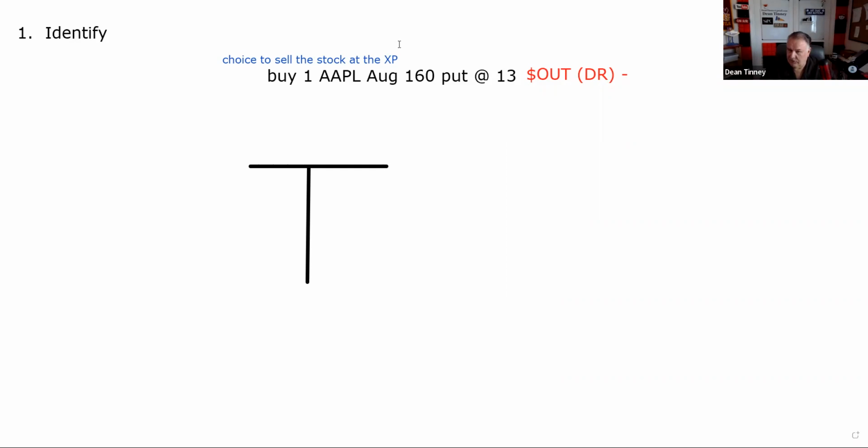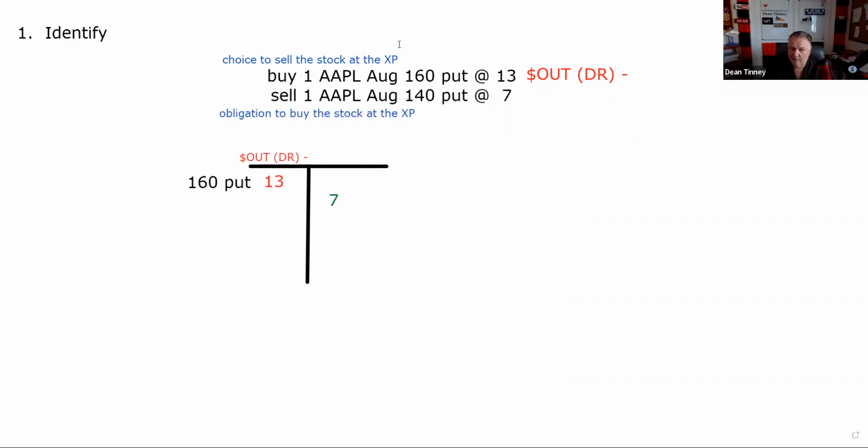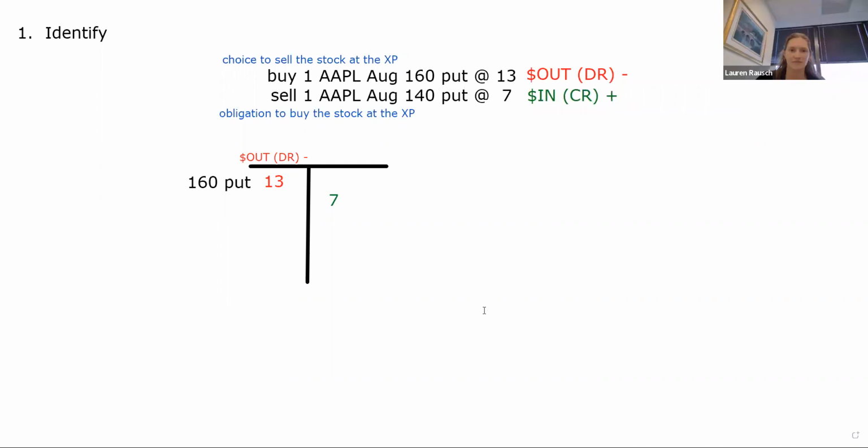We would have to sell a put, right? Because you're going to be long and short the same type of contract. That is testable, to be able to identify it. So this is what it looks like. Test question number 1: that is indeed a spread. Remember, that's 7, money in. Some people like to call that a credit, and some people like to call that a plus sign. But remember, you're netting these two numbers, because that's what the spread is. The spread is the difference.